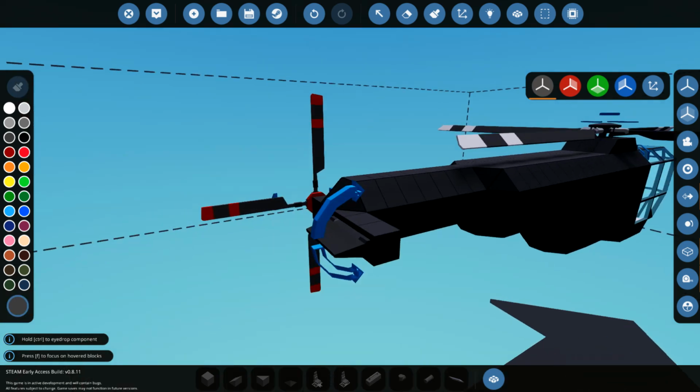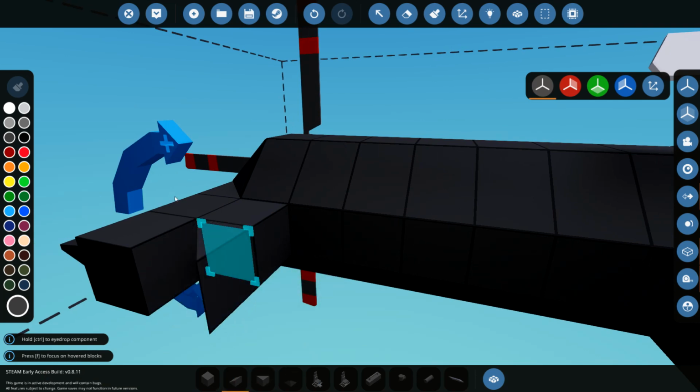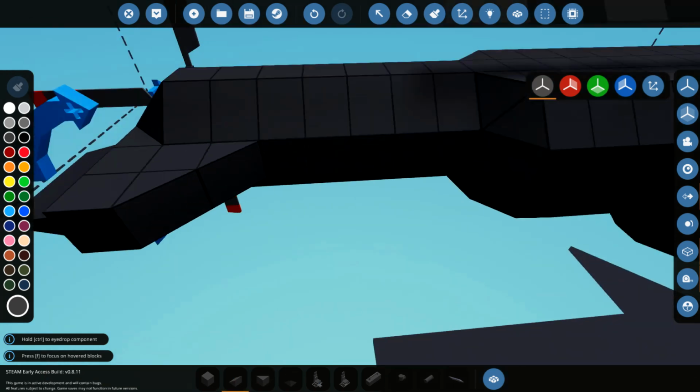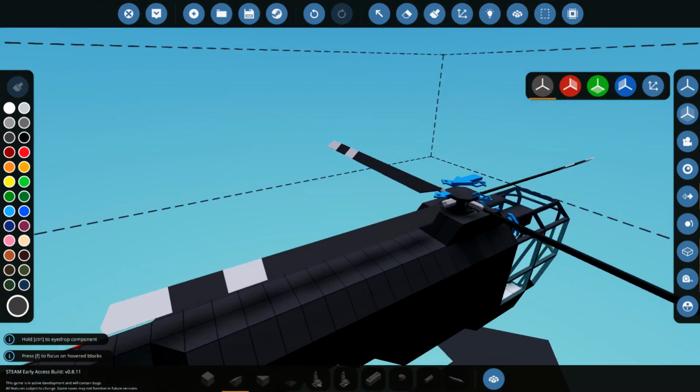Like that? Like that, I guess? Yeah, sure. And we'll put a... We'll actually just make it go straight to it. Like this. There we go. I mean, it looks odd. That looks awful. But we're going to keep it.